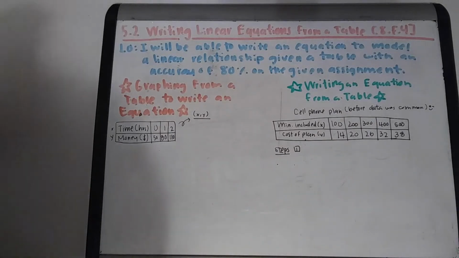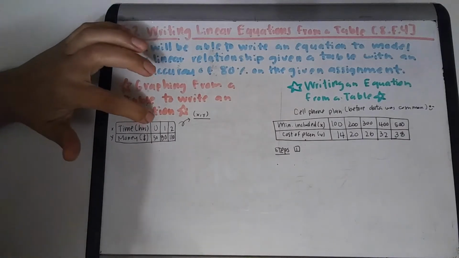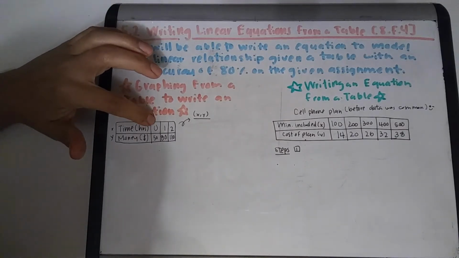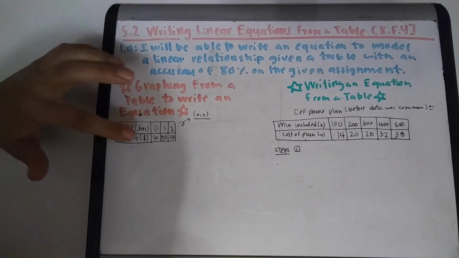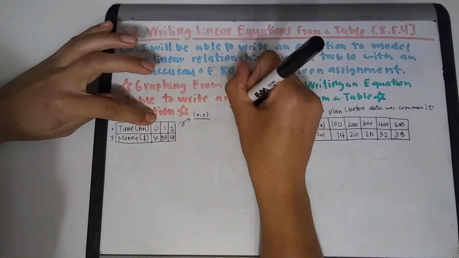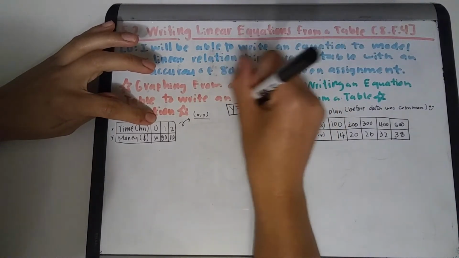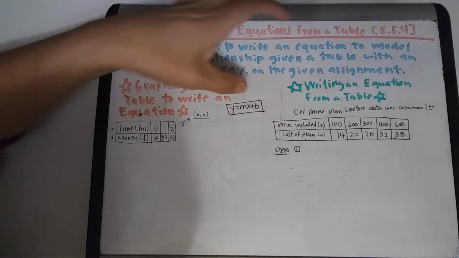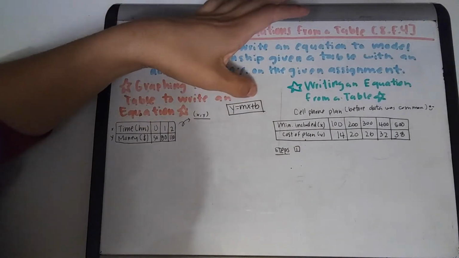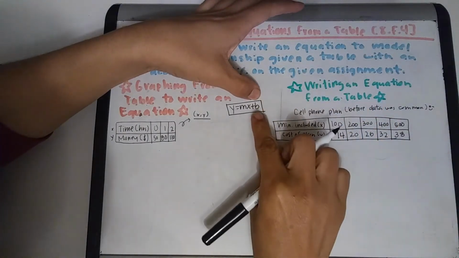create ordered pairs. So this one is a little easier to graph because your time is your x and your money is your y. So remember, let me write the equation really quick. That's our slope-intercept form, and it represents linear equations. So my slope and then my y-intercept. Now remember that when x equals 0, that's your y-intercept.